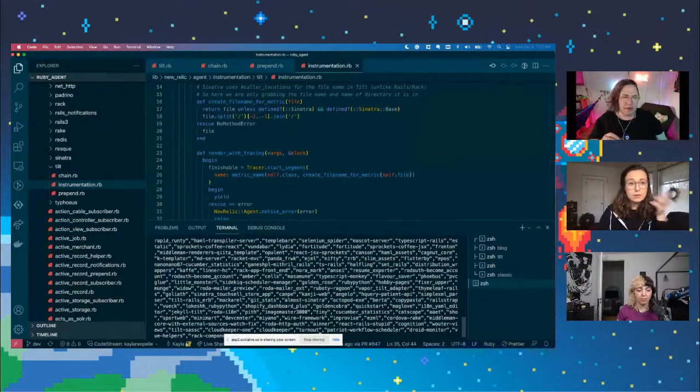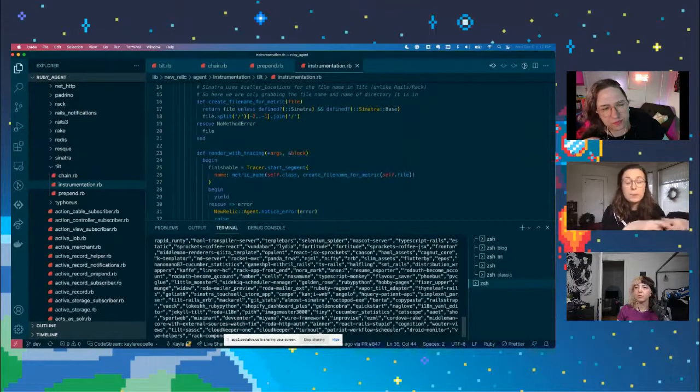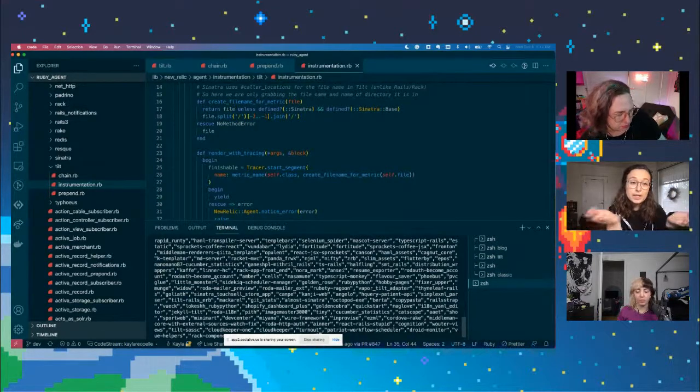Another big reason is that users of frameworks that aren't Rails, so popular ones that we see a lot are Sinatra and Padrino, we're currently getting no view related traces or spans because we didn't have any instrumentation to cover that. Yeah. And Tilt is used for pretty much every Ruby application besides those that are running Action View. So now we're getting these other applications to be more on par with Rails applications by seeing the time it does take for their views and partials and other things like that to render.